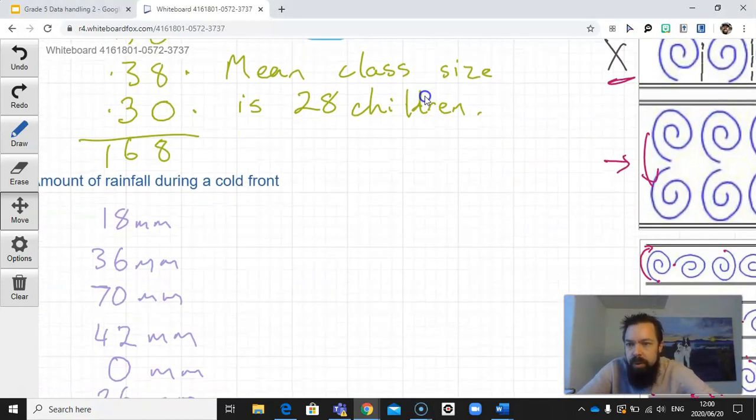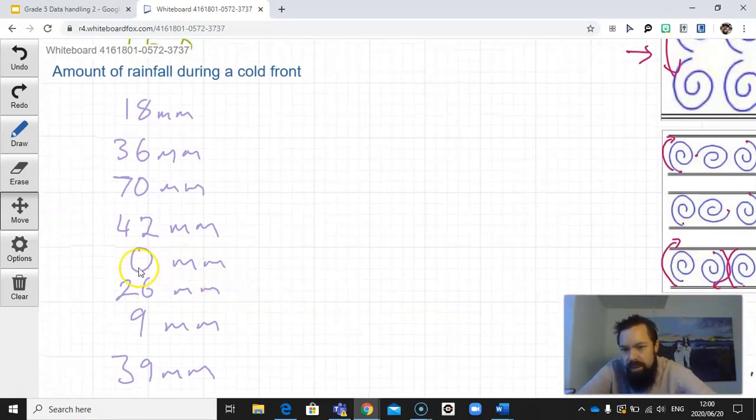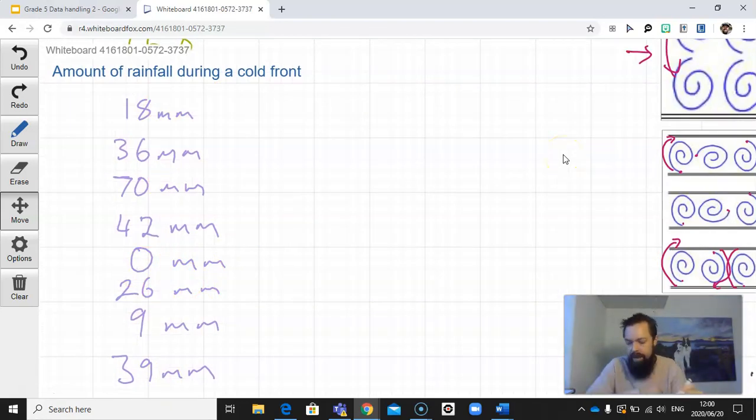Okay, I've got another example to do. This one is about rainfall. I've said during a cold front, and there's a day when there's none, so it's really 2 cold fronts, but let's work it out. So we have 8 different things, or 8 different entries in our data. So this day where they're 0 millimeters means there was no rain. You might get a piece of data that has a 0 value. When you add it in, it's not going to make any difference, but you should still have it there.